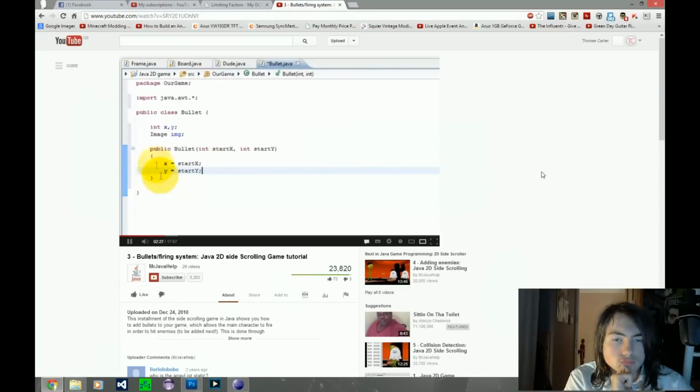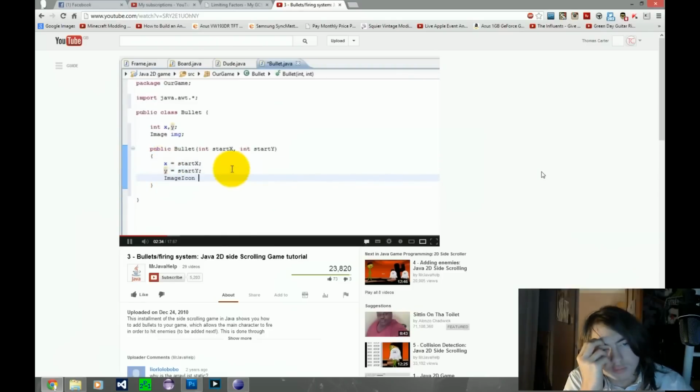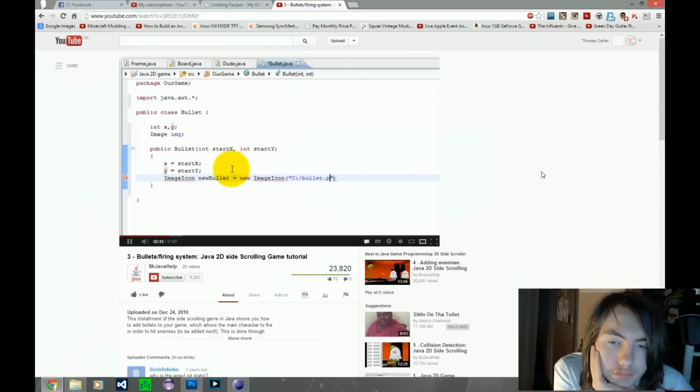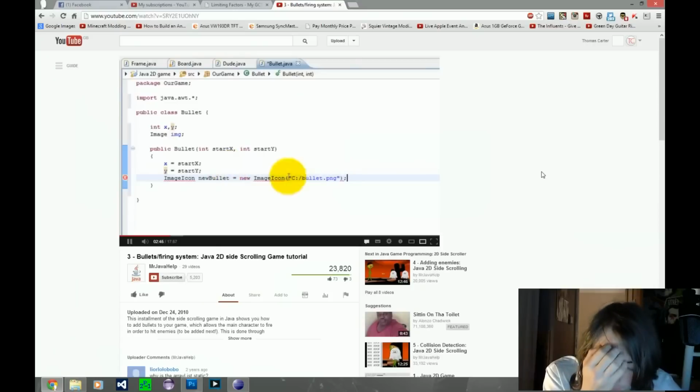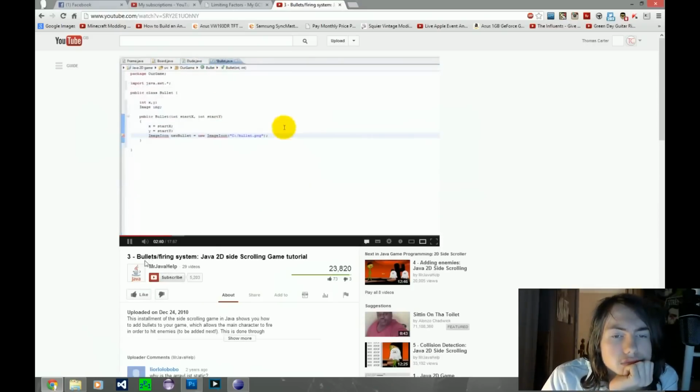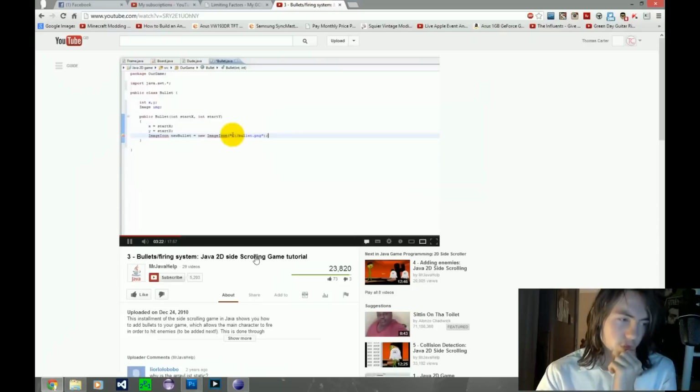So right now we have a bullet at this X and Y coordinate, and we are going to load up the image as image icon new bullet is equal to new image icon, and then here we put our C bullet.png, and as you can see, this is the same as we did earlier for loading up the image. Skip forward. I'm not gonna watch the whole 17-minute video.